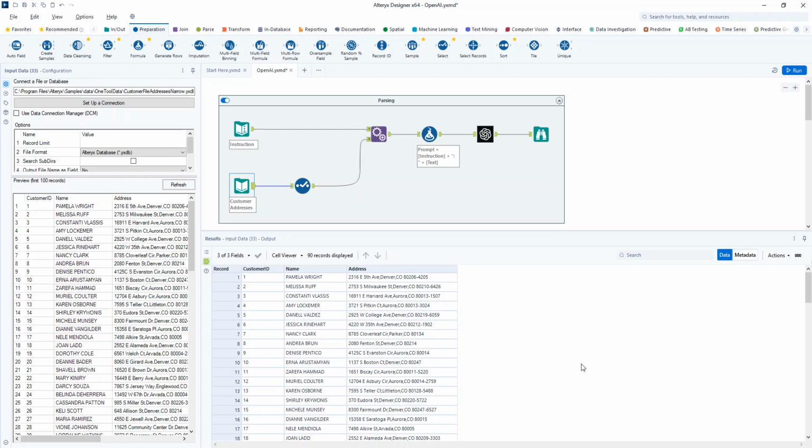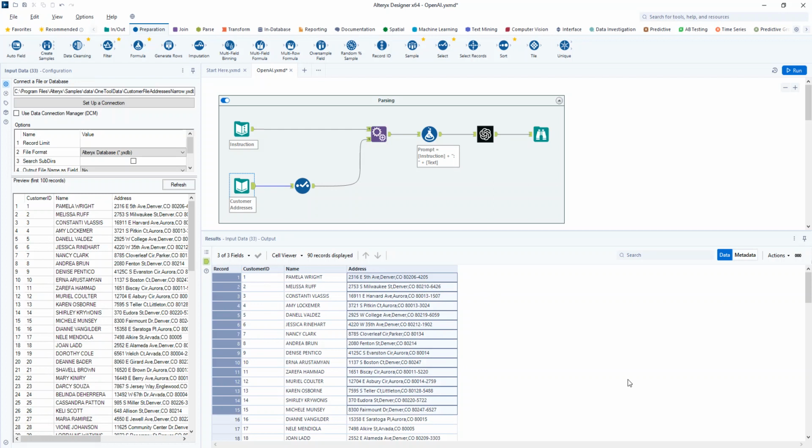Parsing out data from columns is not always a straightforward thing to do. Whether you're doing text to columns or applying some regex, it can be a bit of a hassle sometimes. So down here below, I've got a list of different customer addresses. I've got a customer ID, a name, and then over here on the right-hand side, we've got an address field. Now, let's say in this scenario, I'm just interested in figuring out what is the city here in this address. Well, I could go in and try to parse that out, but another thing I could try is just passing this through the ChatGPT tool and give it an instruction.